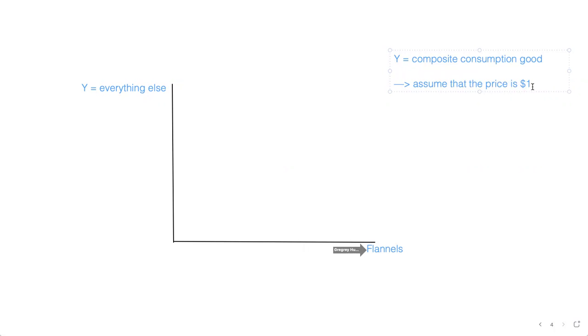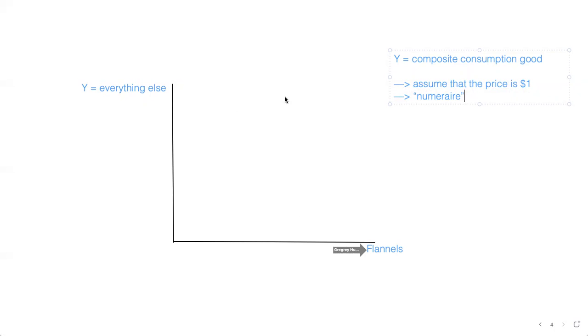And when we assume a good with a price of $1, there's another word that comes up, which you'll see in a lot of econ textbooks, which is numeraire. And it's a French word, so I can't tell you much more than that. But it means that the price is always exactly $1.